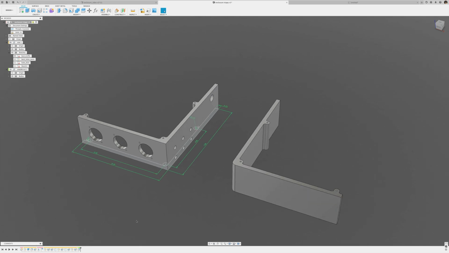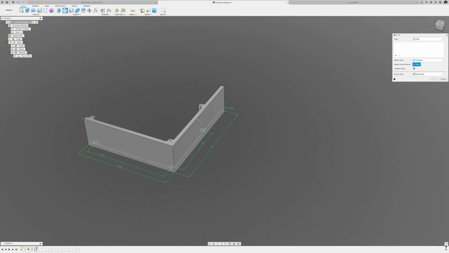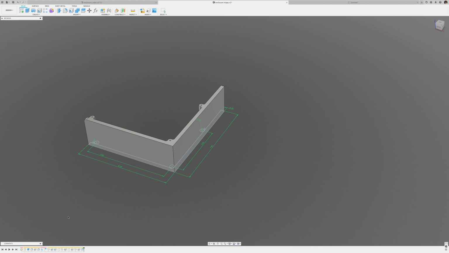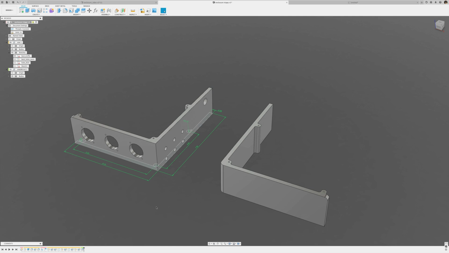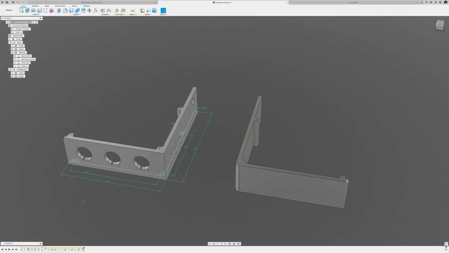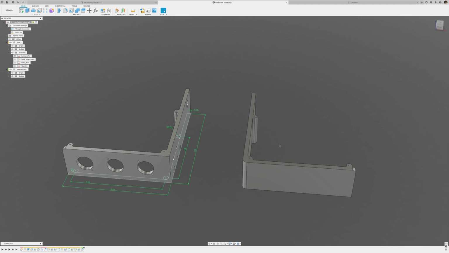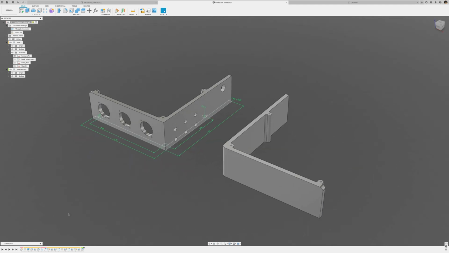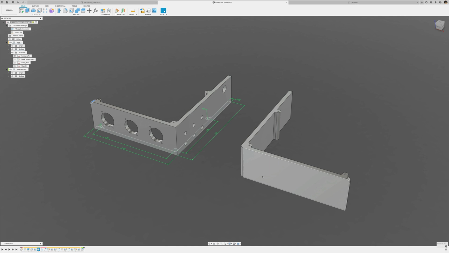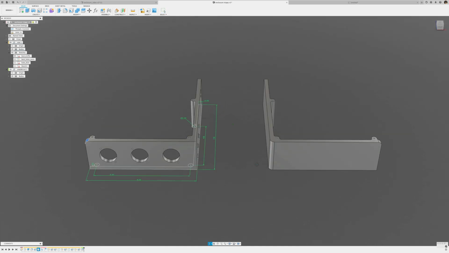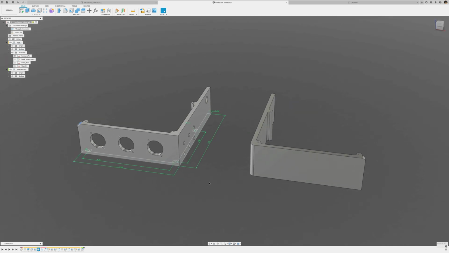So if you then decide, you know, there's another feature, but I want that in both components, then you roll the timeline back to before the mirror feature. And then let's say you want to apply a little fillet here. And there is a chance that I'm going to screw up my timeline. And then you roll the timeline back to before, and no, that's okay. And it would have been different if I would have applied that fillet here. So now you see that fillet that I applied here also shows up in my mirrored components. And the reason for that is that I applied it before the mirror feature. So now you could go ahead and add different boss holes or whatever to this component, but they still have the same shared base geometry.